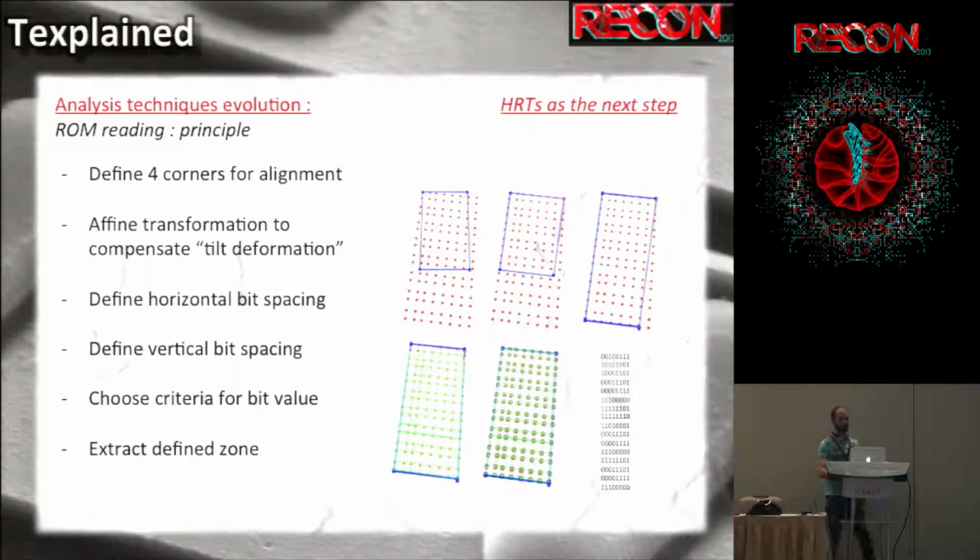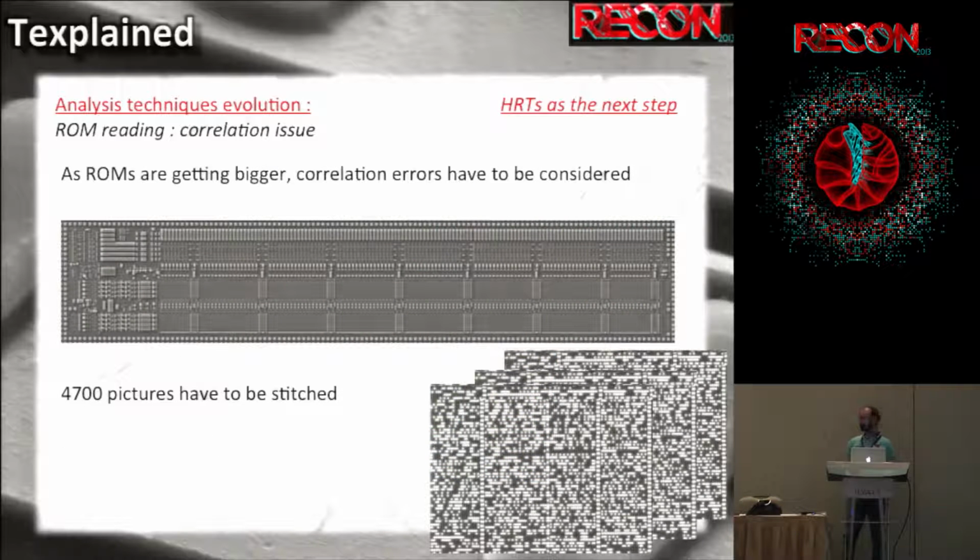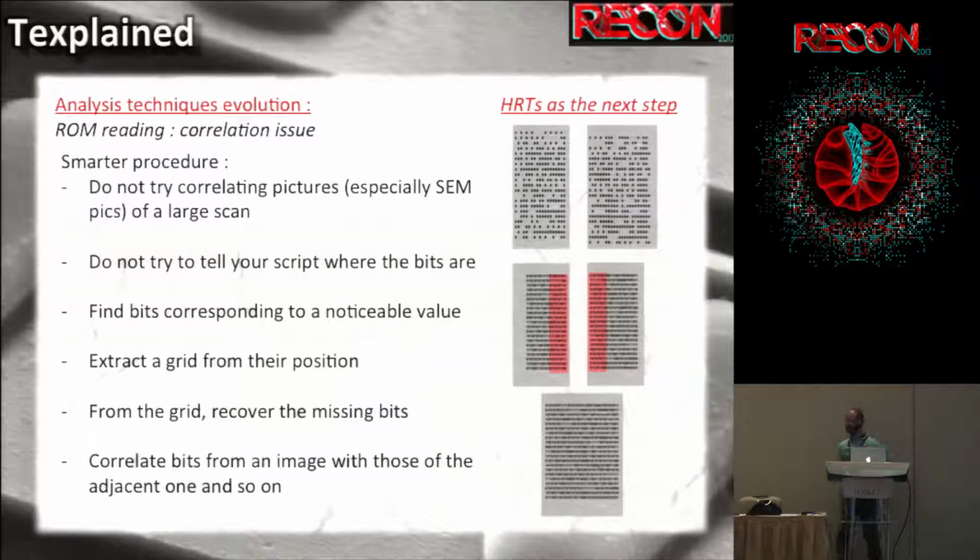That's old school. The thing is, the ROMs are getting bigger. So on the top, there is a complete ROM. You can just put everything together. But on the bottom, this ROM was just like 5,000 pictures like this, and there's no way that somebody can just put them together. Or if there is, I want to see it, but anyway. So you have to think of a better way to extract this ROM. And the best solution is instead of detecting the bits on the full ROM, you will detect the bits in each picture.